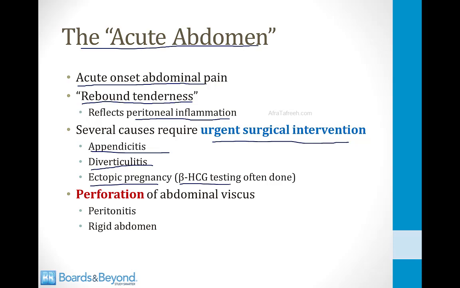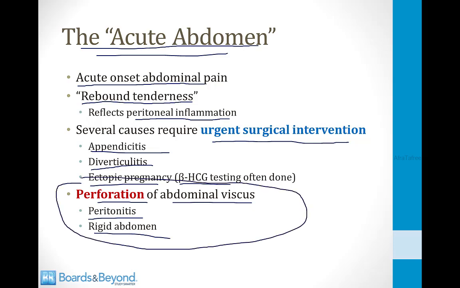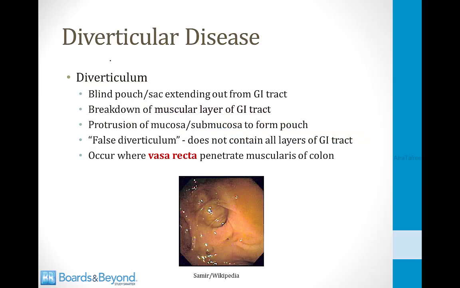If you fail to make the diagnosis of the acute abdomen and address it, it can progress and there can be perforation of an abdominal viscus. A viscus is a structure in the abdomen. So for example, if the appendix bursts in appendicitis, this can lead to peritonitis, where the patient will develop a rigid abdomen and they can become septic and die. So the acute abdomen is often discussed on surgical rotations. It needs to be identified and a decision needs to be made about surgical intervention so that we can avoid these life-threatening complications. Back to our discussion of intestinal disorders, let's move ahead and talk about diverticular disease.